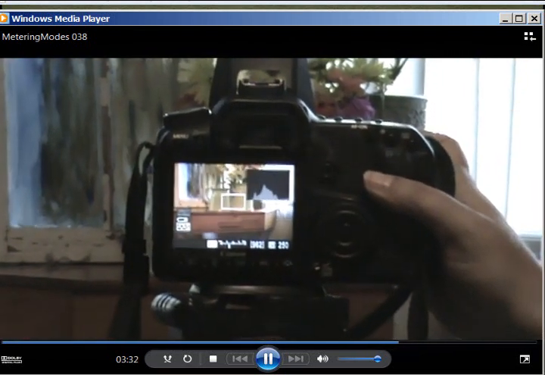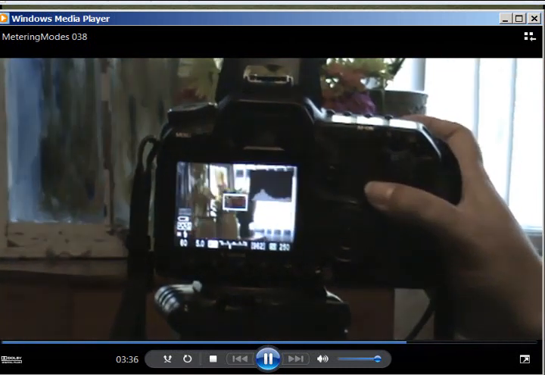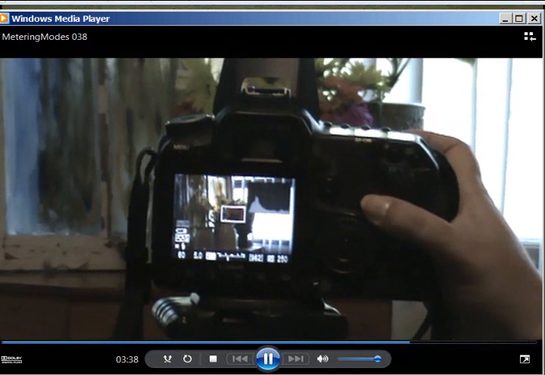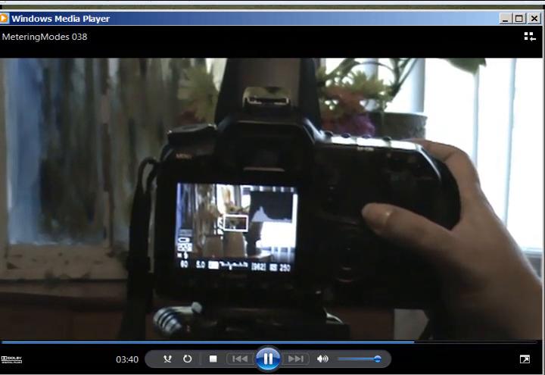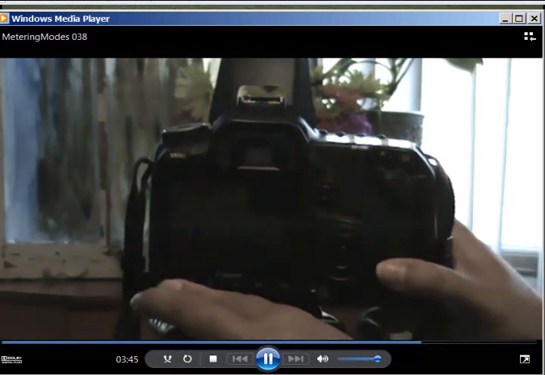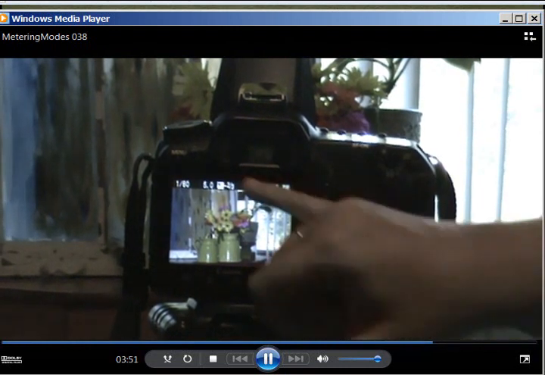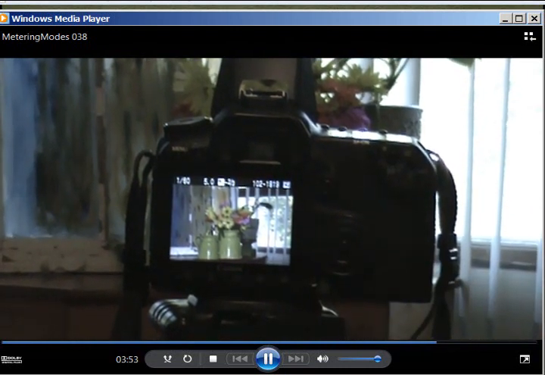So I'm going to meter off of down here, lock that metering, and let's see, this time I'm going to get some of the outside in my photo. There you go. Now you can see that's pretty good. You can see everything inside really well as well as the stuff outside the window.